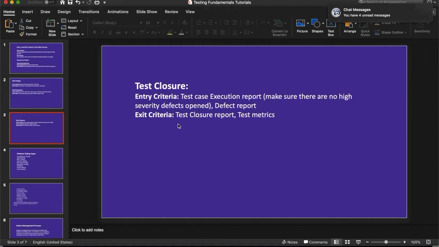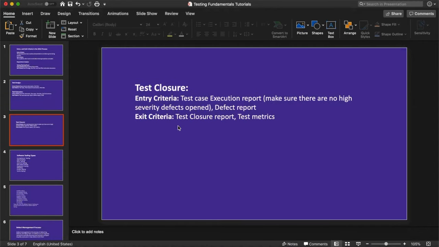Remember I said last week that you, the test analyst, will put a severity on your defect. Here, you would have assigned your severity to your defect anyway. But then you now have to make sure how many defects are open. Reporting on the severity. Defect severity 1 and 2, are they still open? Meanwhile, you shouldn't have any defects that are severity 1 and 2 open. It's only 3 and 4.